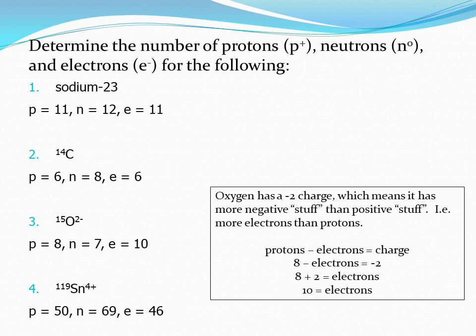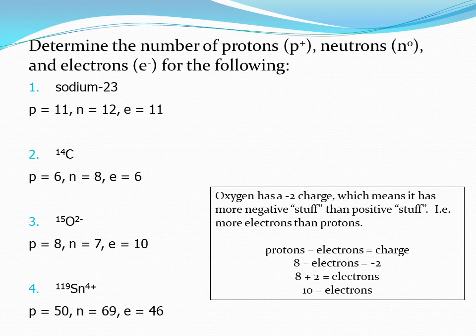The second example, we have carbon 14. I got a little bit lazy here and did not include Z in the atomic symbol, but keep in mind that all these examples could also have the atomic number, or Z, in the lower left hand corner of that atomic symbol. So again, carbon, you can go to the periodic table and find that its atomic number is 6, therefore it has 6 protons. Because it's neutral, there is no charge, we have 6 electrons. Since the mass number is 14, you can take the mass number, subtract the number of protons, and get the number of neutrons. So 14 minus 6 gives you 8 neutrons.